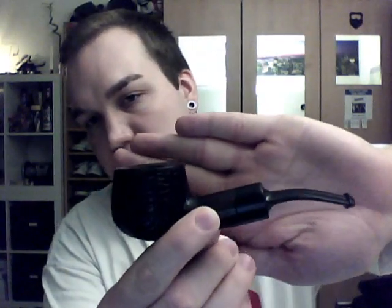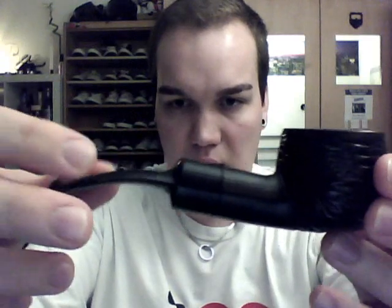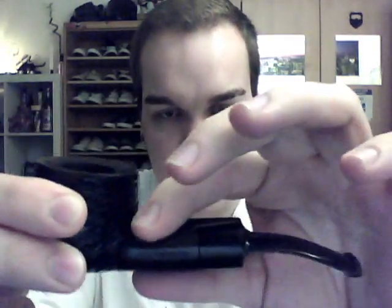Hey guys, I just wanted to do a quick update video, but first housekeeping — I'm smoking one of two new pipes I got myself. This is a Mr. Brog model number 5. I just loved that shape when I saw it in the picture, and I gotta say it's a great pipe. It has a medium sized bowl, some very nice rustication on it, and a polished, kind of glossy finish. The stem is pretty short and it can actually sit, but the mouthpiece touches the table so that's not ideal. In it I'm smoking one of my favorites, Orly Golden Slice — fantastic smoke.